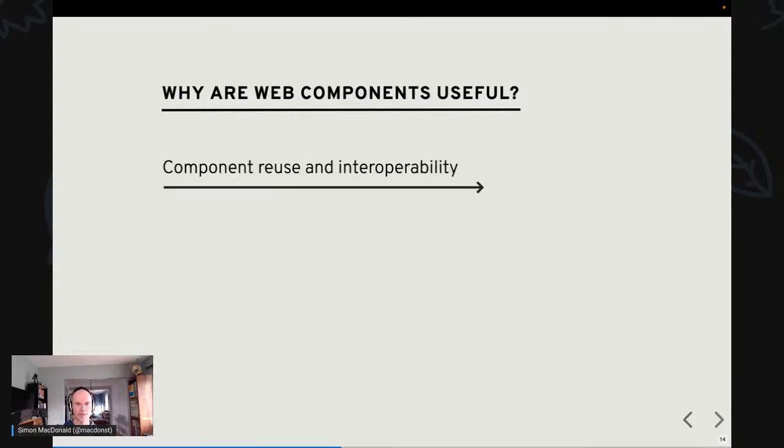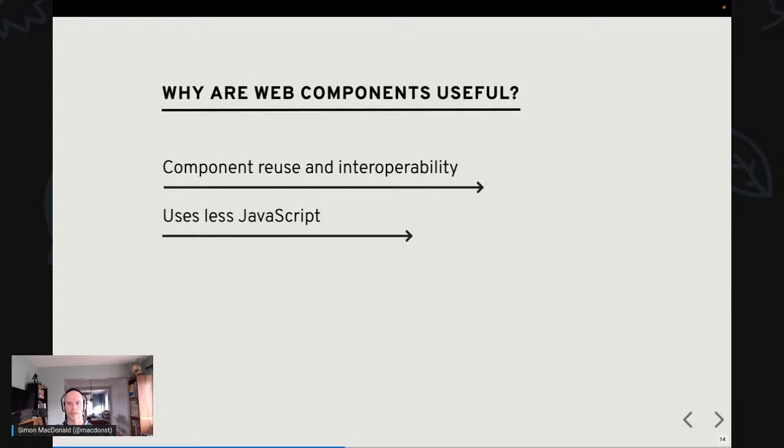Well, first and foremost, we have our component reuse and interoperability. So using web components, you take advantage of small, reusable, modular elements that easily fit into web pages and reduce development time. As it is cross-shareable and isn't dependent on any kind of technology stack, web components can be used across many different types of frameworks. So you can use them in your Angular or your React project.